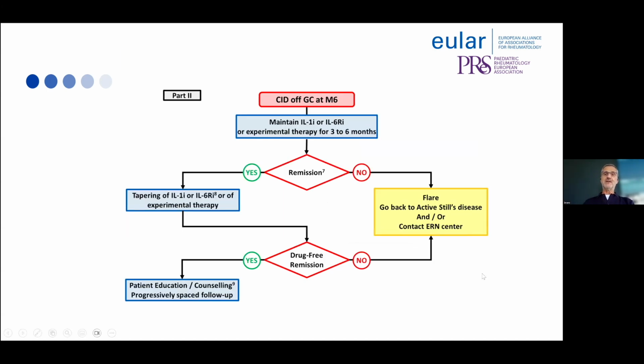And if it goes in the right direction, you achieve clinically inactive disease and you're able to stop glucocorticoid after 6 months, then you continue IL-1 or IL-6 blockers for 3 to 6 months. Then you try to taper progressively the biologic agent up to the complete discontinuation. Of course, each time, if there is a problem, you have to be reachable for the patient. We really explain to the patient that they have to know how to contact you, in case of flare, to reach you and for you to react to their symptoms.